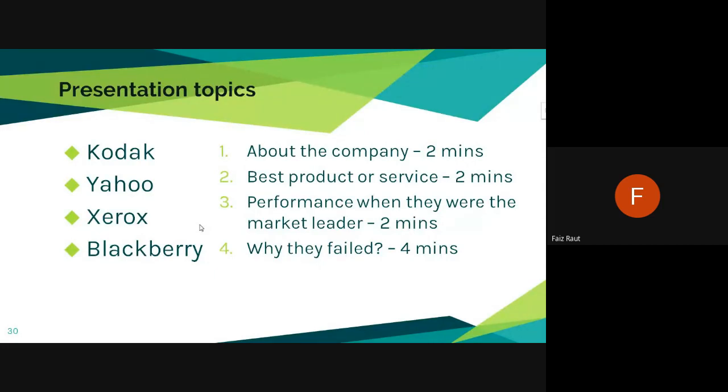They closed it down. But once upon a time, BlackBerry was the phone which every office corporate person used. There was a thing called BlackBerry Messenger. Even I have used BlackBerry, so it is not that old. ठीक है, I'll not tell much about it. So ये चार companies का presentation देना है.